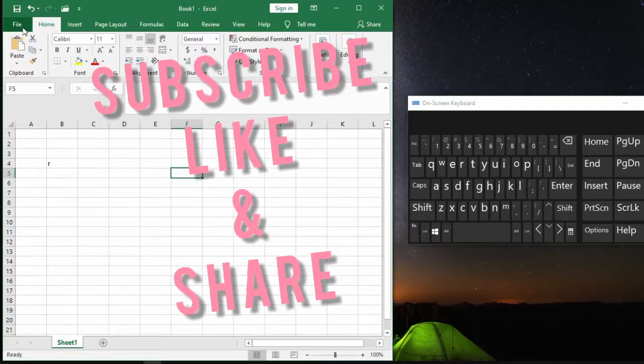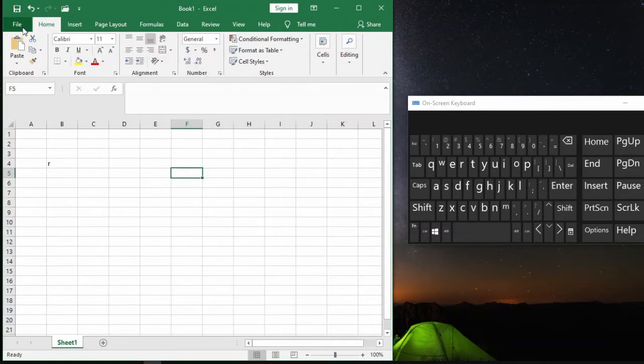So today's class will be the second class in Excel. Previously, we talked about the Excel work environment, and we said that in the next class, we'll be discussing how we can edit the sheet, how we can rename, give color, and hide the sheet. And also, we are going to verify the number of rows and the number of columns in the Microsoft Excel worksheet. So for this video, we are going to be making use of the on-screen keyboard.